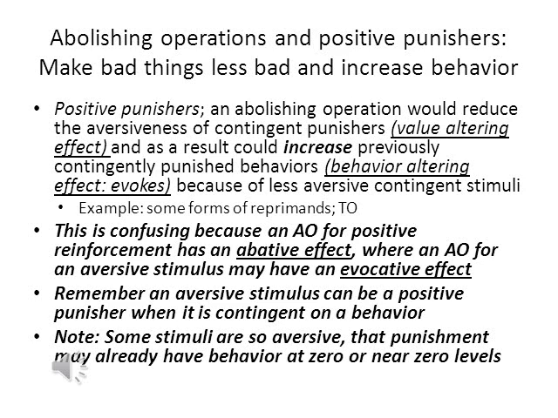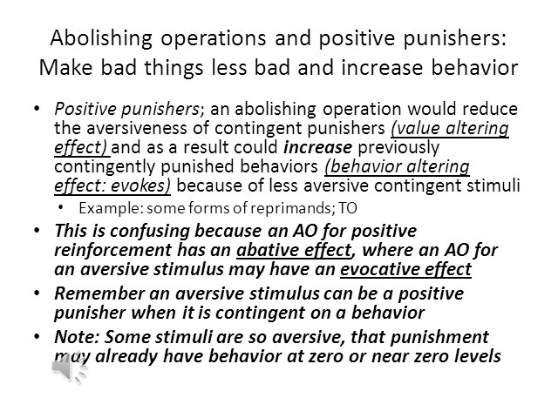So let's talk about this. Positive punisher. If you make something less bad, that's the value altering. It abolishes the badness, if you want to think about it. But then it would increase previously punished behaviors. That's the behavior altering effect. It's evocative. This is where it gets confusing. If you make something less bad, it's not as punishing. You might be more likely to behave in certain ways.